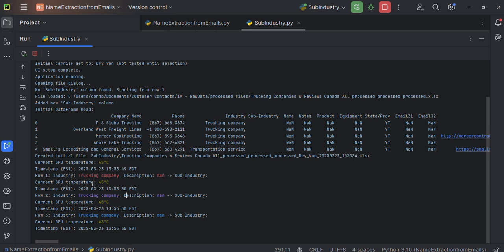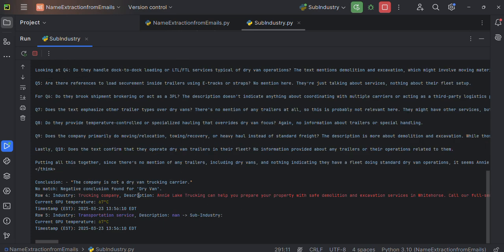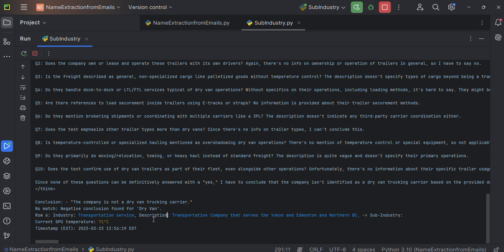So it doesn't shoot out anything. If it does see that it is a dry van company, then for the sub-industry we'll type in dry van right beside it in color, like the way it's there. And that's how it worked.